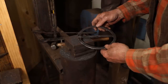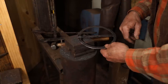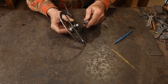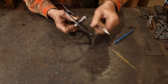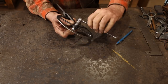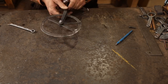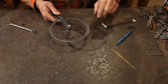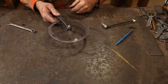You could certainly do something fancier than that, but all you need is a mark that you can repeatedly find, just like you would on a ruler, so that's all you really need. I'm going to temporarily hold this together with just a 1/4-inch bolt. That way I can make sure everything runs smooth, and if I need to take it apart for the handle, I can do that. But you can see that puts enough pressure on this that it'll then stay put and roll with the wheel. So we are on the right track.